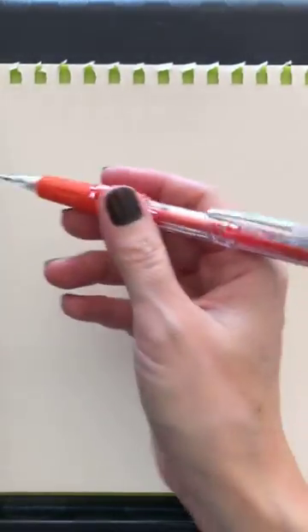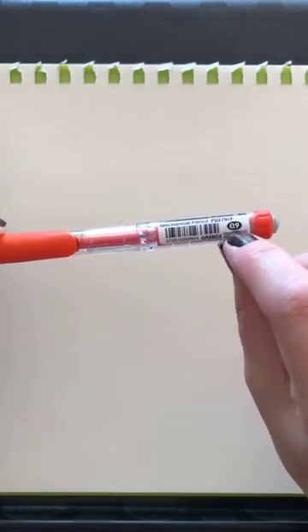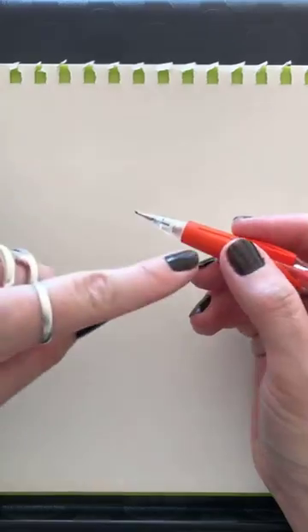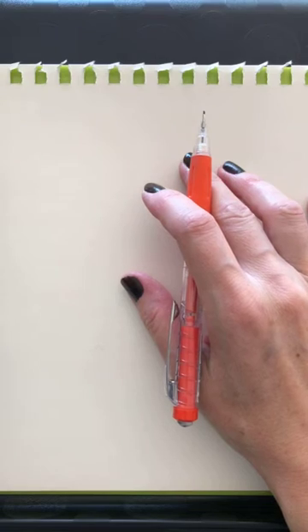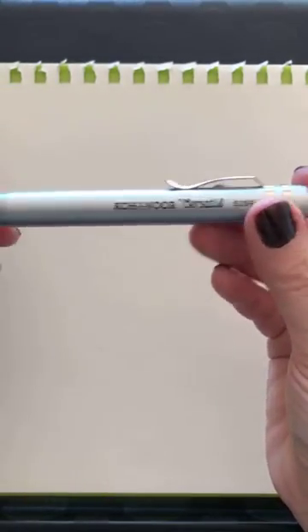Right now you can only see my hand. I'm going to talk a little bit about what kind of pencil I'm going to start with. What I have here is an O9 — I like O9 because it allows for a much thicker line. It's a mechanical pencil by Pentel. And what I have in this particular one, this orange-looking one, is a very light lead — it's H. So I start with this and it gives me a light foundation. Then I can add either a darker 2B or even a 4B.